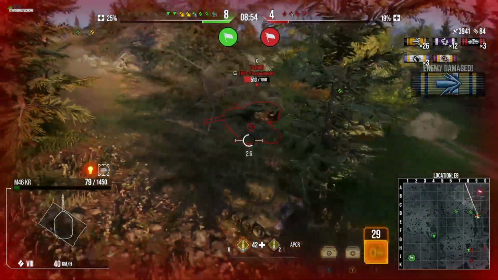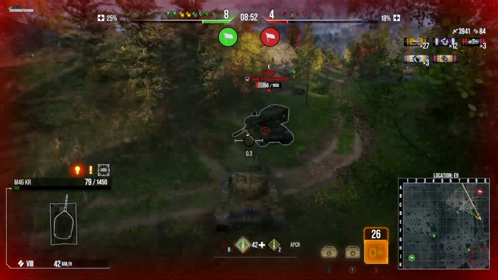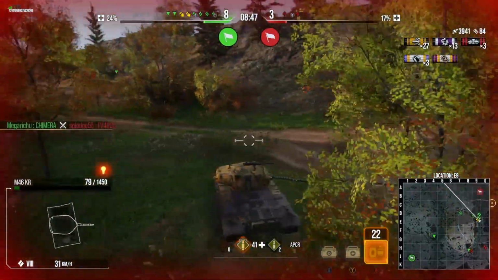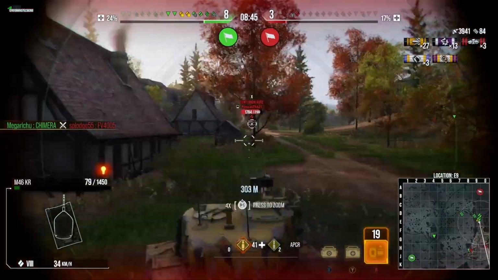We put a shot into him, and now I'm thinking, oh god, he hasn't died. Is he actually going to get a shot into us? We bounced the kill shot, which is never ideal. But then he does get taken out. We're on about 4,000 damage.